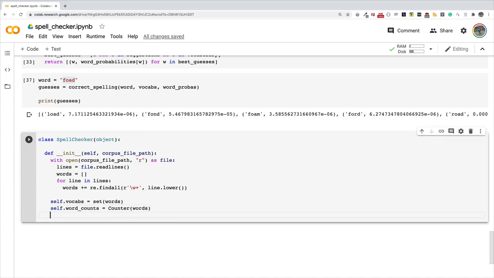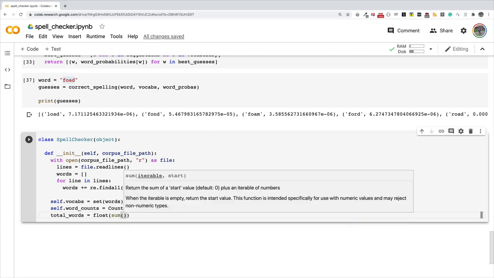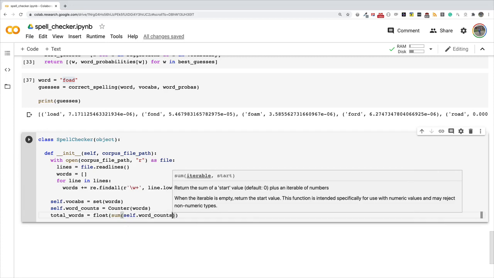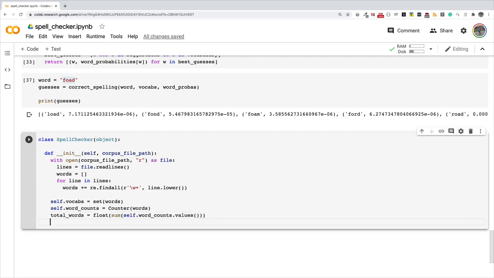and I'll say total_words is equal to float. You have seen this code, sum, and then we are going to say self.word_counts.values. Okay, so we are getting our total so that we can do our probability.